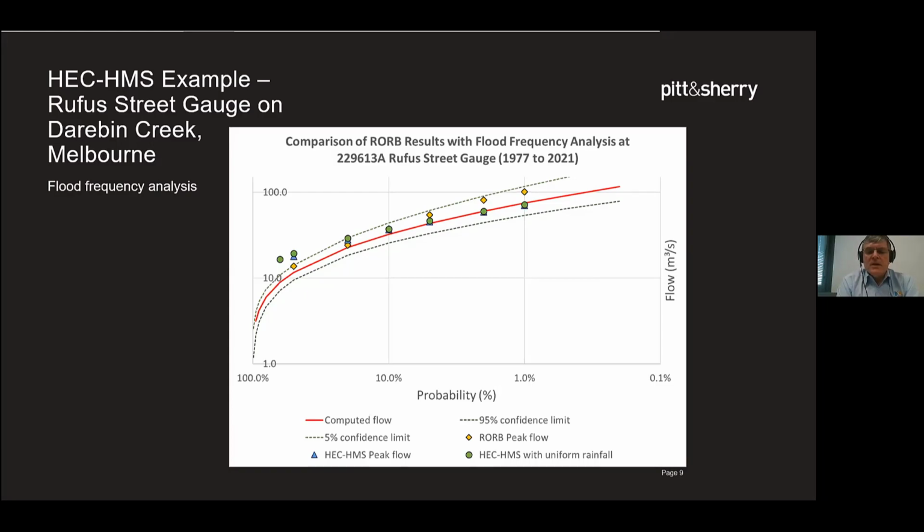And what this is showing you is that over the AEPs, the RAW outputs are shown as the gold diamonds, if you like. HMS, the blue triangles, are those with the temporal patterns. And then I did something that ARR doesn't recommend, which is to put uniform flows in. That's basically putting the rainfall intensity over the duration as a single intensity, rather than the temporal patterns. Got fairly close results to the HMS with the temporal patterns. You can draw your own conclusions from that.